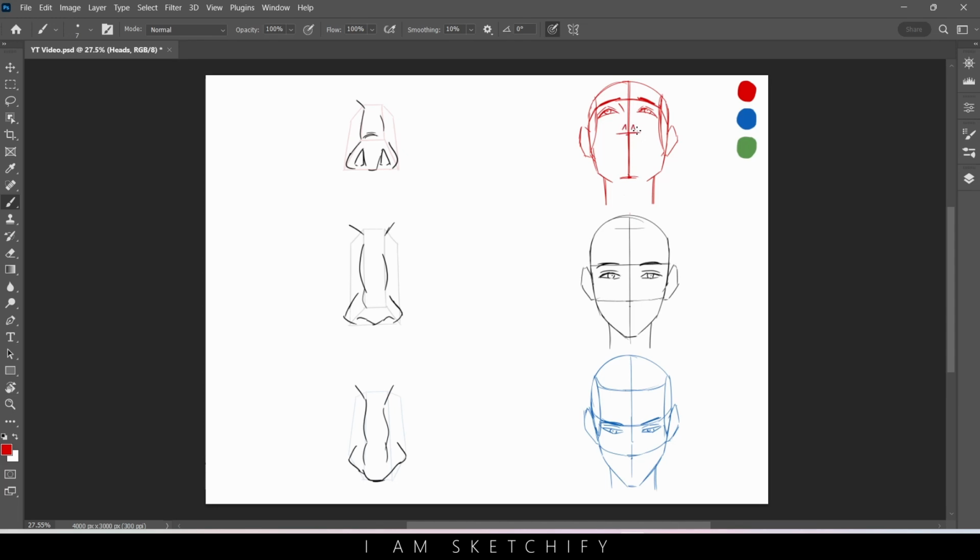Sometimes they also mark the tip of the nose, especially when the character has a really prominent nose. In the normal view, just the two nostrils are enough. In the high camera angle, we'll start with the tip of the nose, the sides of the nostrils, and the edge line. This line that you see here represents the base of the nose. So the tip of the nose will exceed this line and appear a little lower.